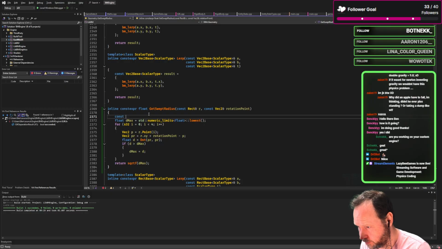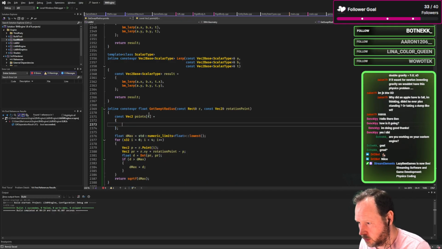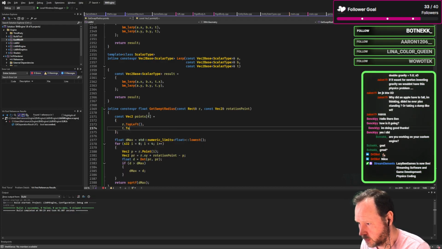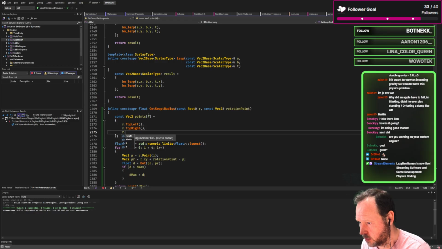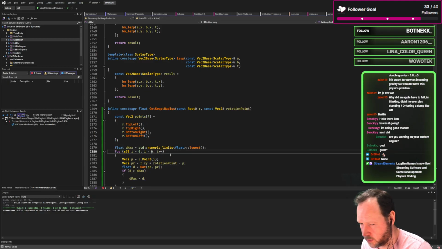Okay. So top left, top right, R dot bottom right, R dot bottom left, and that's array count points.